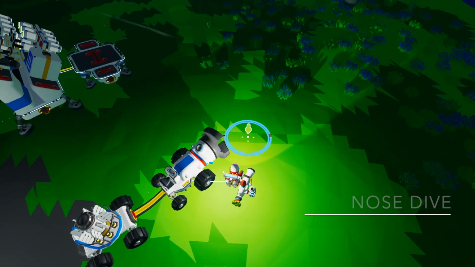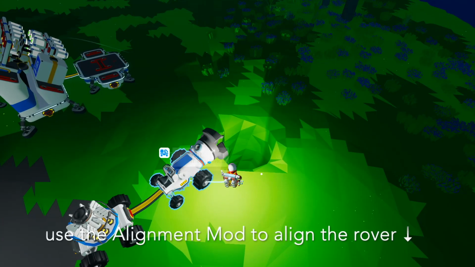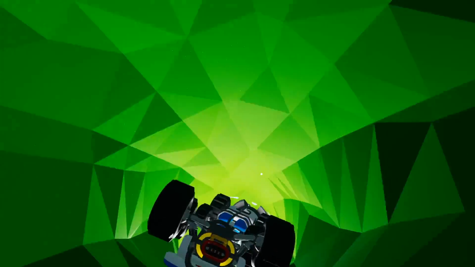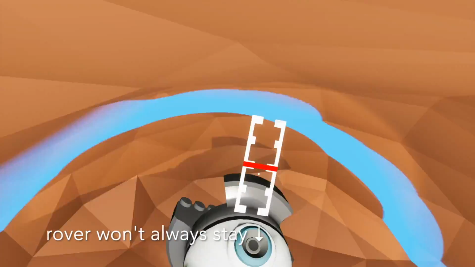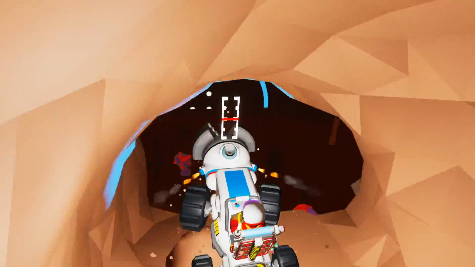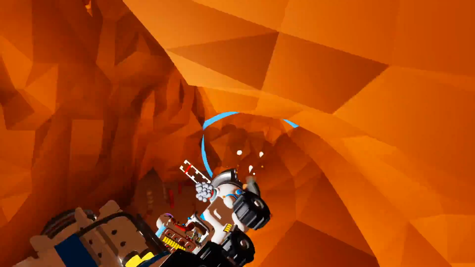The last technique is sometimes called nosedive. It consists of getting a rover with a drill and a power supply, pointing it vertically down and drilling all the way to the core. An alignment mode is useful for pointing the rover down, although it won't always stay that way. This technique is about as fast as drop dive, but much safer because the rover protects you from fall damage. It always works on the first try.